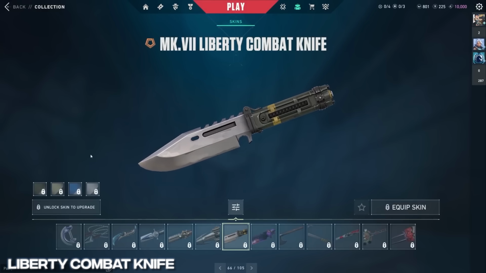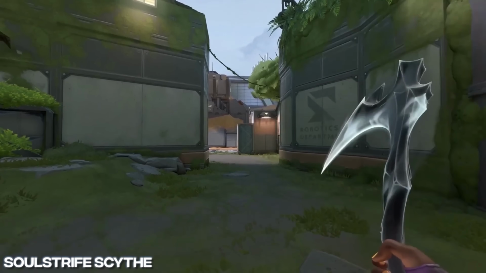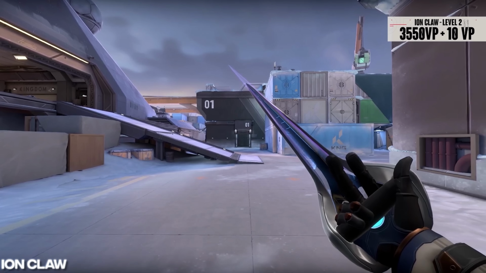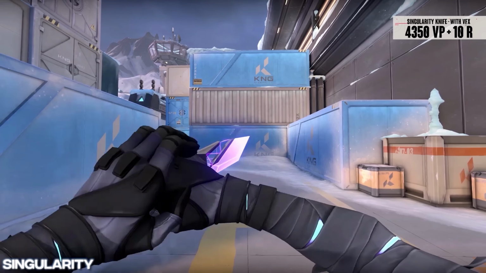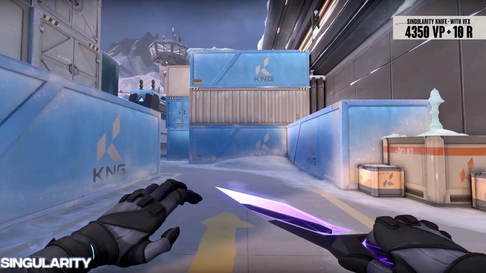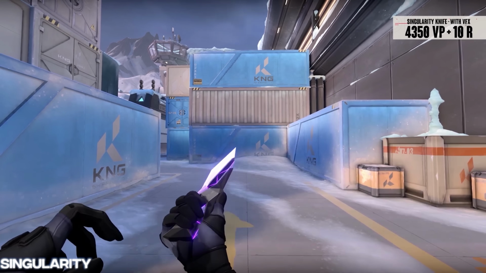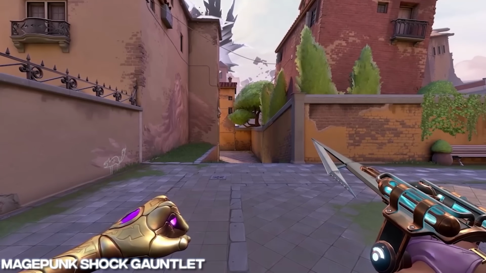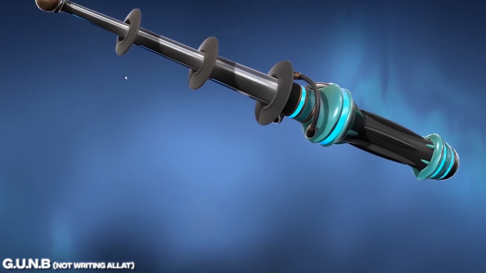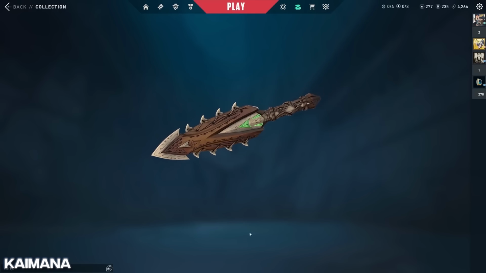Let's move on to the D tier. Starting from the bottom, we have the Liberty Combat Knife. We have Soul Strife Scythe. Oh my god, it's crazy because now we actually have a good scythe, but more on that later. Ion Energy Sword, the Ego Knife, Singularity Knife. Crazy, this was in an insane bundle worth 8,700 VP, and I own it. Yikes, huge yikes. Comet Sword, Orion Sword, Mage Punk Shock Gauntlet, Gravitational Uranium Neuroblaster Baton, the K-Mana, and the Katrina.